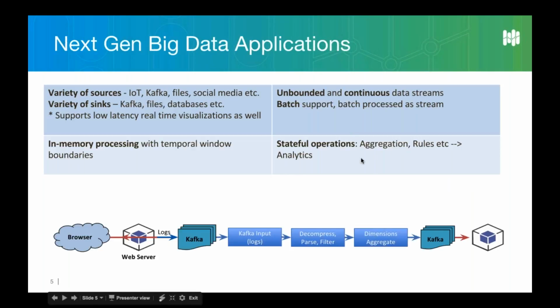Okay, so what are the next-gen big data applications which we feel are the future of big data? Considering that we are dealing with big data, there could be many IoT related applications sending sensor data, or some service writing logs to Kafka in a distributed system, or we might be reading data from files, or from Twitter or Facebook, or some other social media. These form the different data sources for big data, and each of these is streaming data, which is unbounded and continuously coming in with high speed and high velocity.